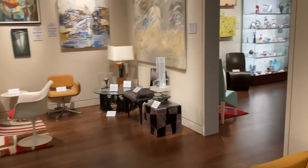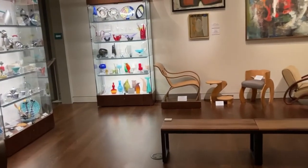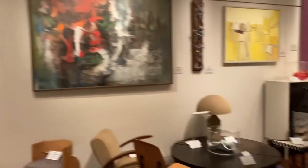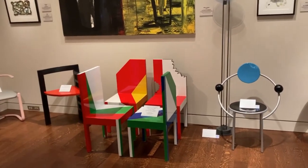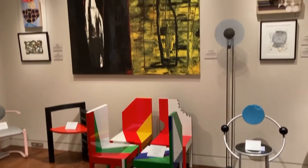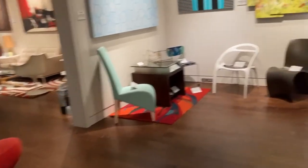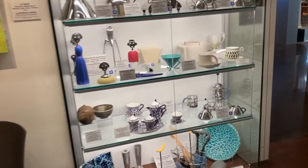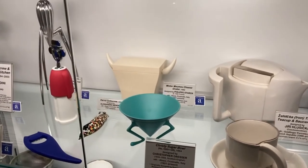And the final room of our time travel experience, though not of the museum, is a continuation of modern with some really amazing bentwood furniture, pure abstraction artworks by Colorado artists, and then postmodern design as well with these chairs and the pure abstraction paintings. And then over this direction, we have a nod to Christopher Dresser. We believe he might be the only designer who really spans the full arc of our time travel.